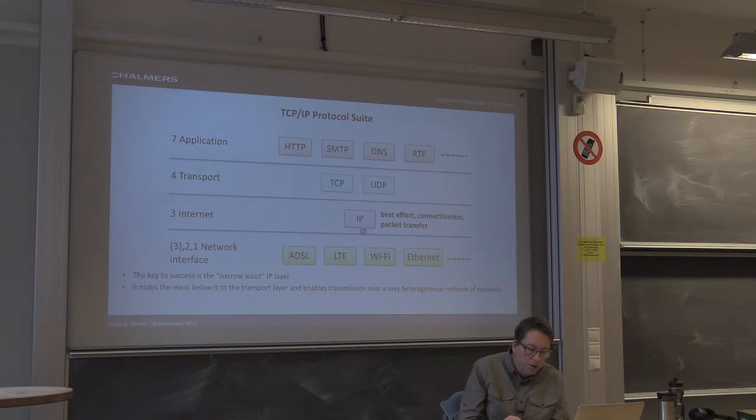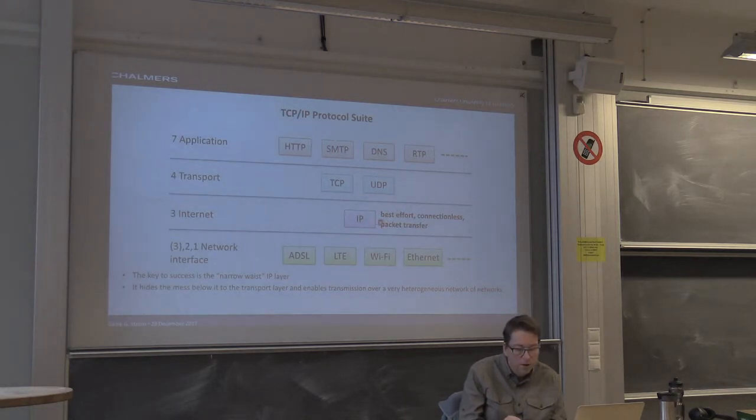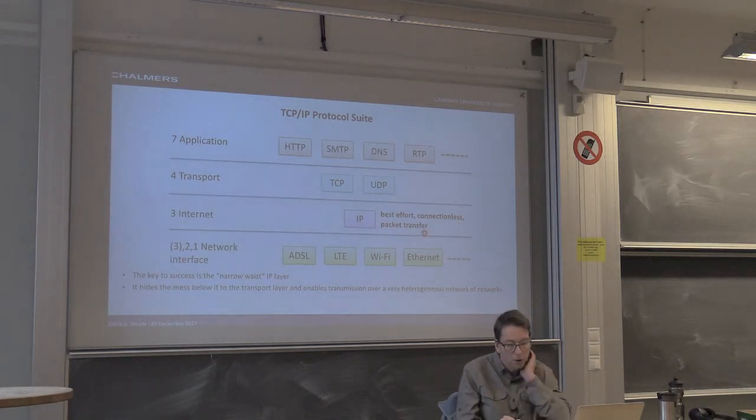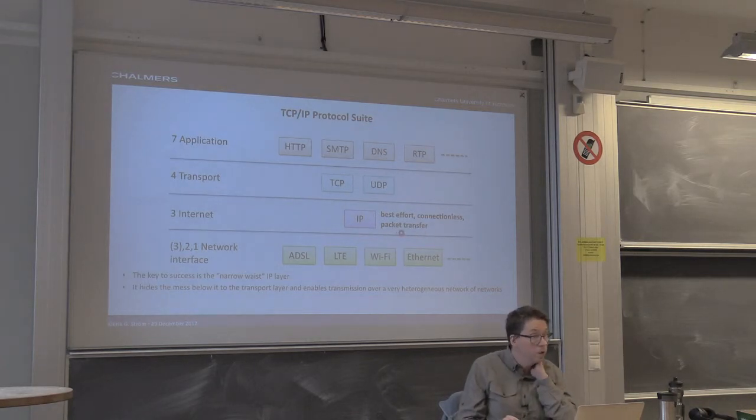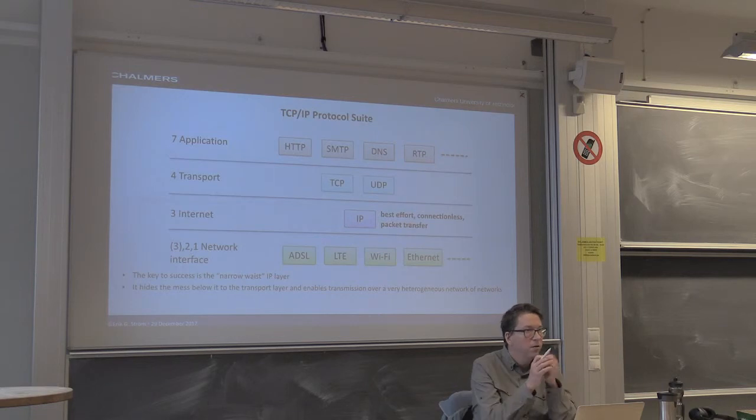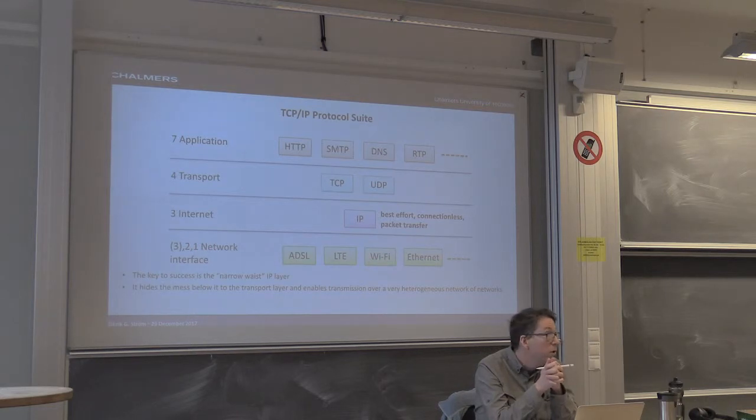So what service does the IP layer provide? Well, the IP layer provides a service up to TCP and UDP or whatever protocol is in the transport layer here. It provides a best effort, connectionless packet transfer service. So it can transmit packets, blocks of bits. It does that in a connectionless fashion. And it's also best effort. This is a thing we haven't talked about, but best effort basically means it doesn't guarantee anything. It doesn't guarantee that the packet actually reaches its destination. It does its best, but you know, things happen and packets are lost.